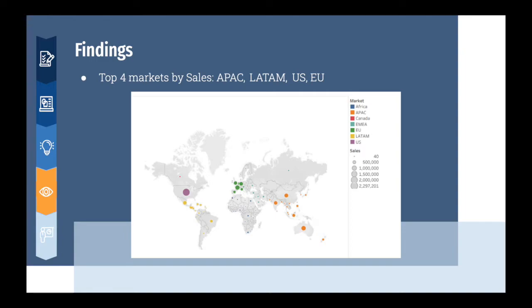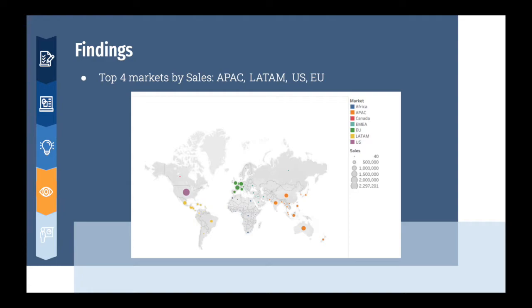As Chris mentioned, we base these bundles off of the market basket analysis performed in RapidMiner to find these more frequently purchased pairs. For the marketing campaign, we want to focus on the 4 largest markets by sales volume when determining where to invest the money for these campaigns that would produce the greatest results. Through Tableau, we determined that the 4 largest markets are the Asian Pacific market, or APAC, the Latin American market, the US market, and finally the EU market. We also decided to narrow down the scope of our market basket analysis to only be based on 2014 order information.